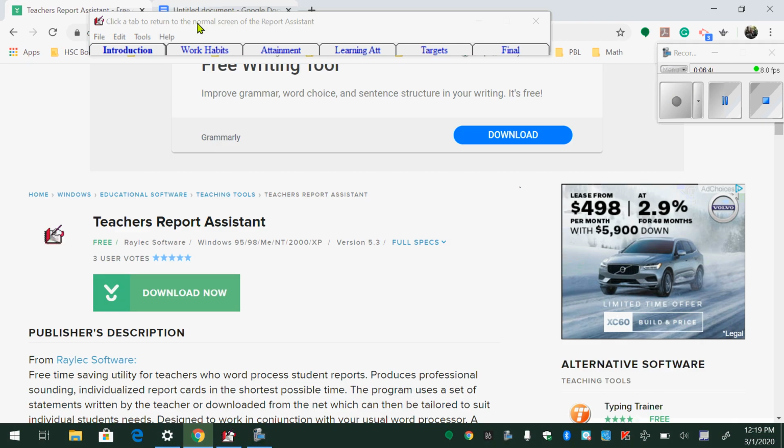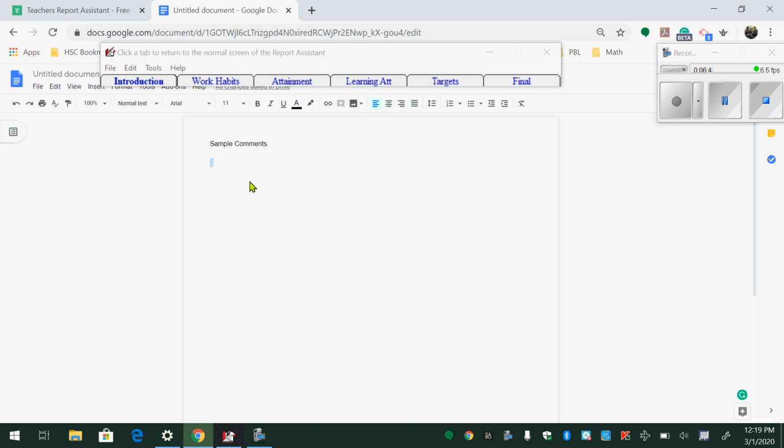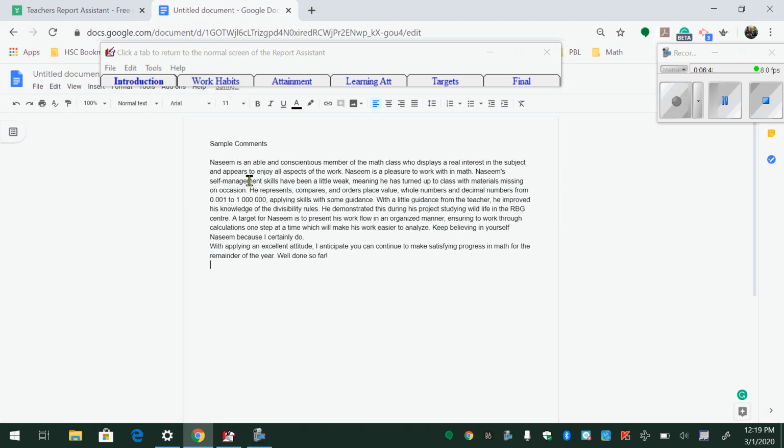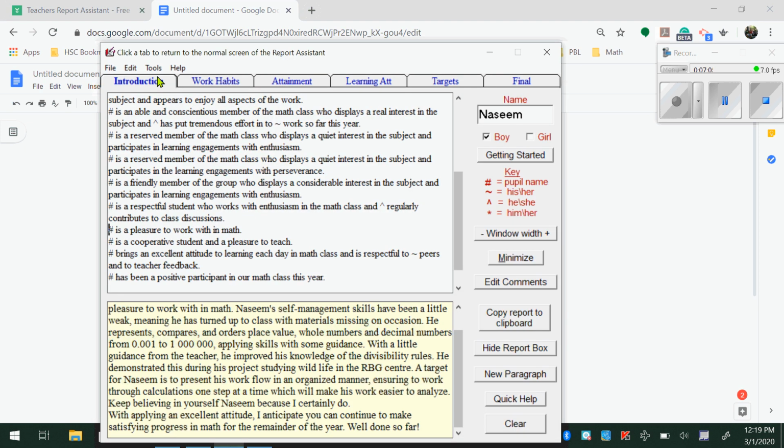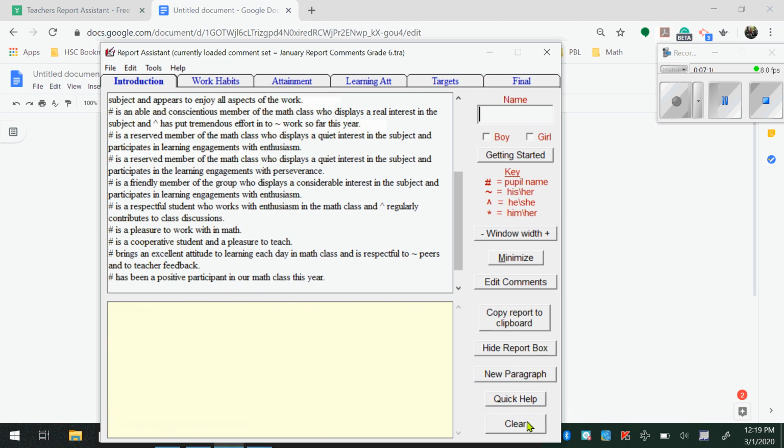Typically what I'll have then is a Google Doc open to one side and I'll paste my comment over there, Control V, and it just pastes the comment automatically. Now Google Doc is bringing up some errors and I want to have a look at those as well. I may need to go back to my comment bank and edit them accordingly. Then to reopen the program, I click on one of the subheading tabs, I clear, and I go ahead and make my next comment.